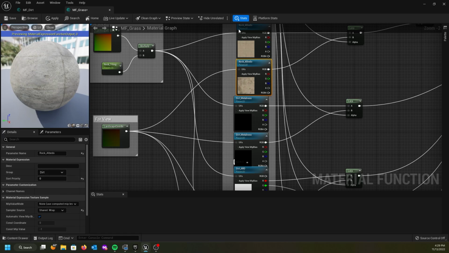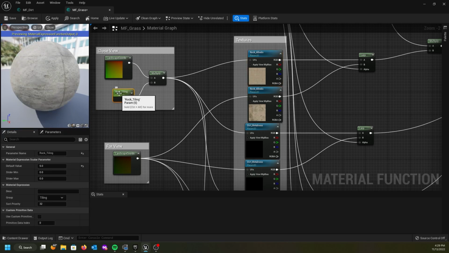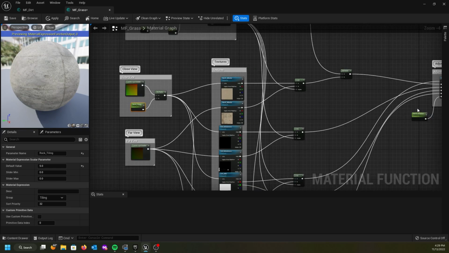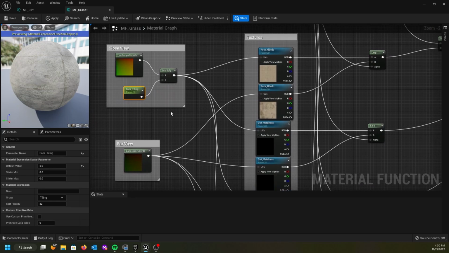Also, don't forget, you also need to create the group. So right here, I'm going to change this dirt to rock. Actually, this is grass. Why am I saying rock? Oh my goodness. Okay, I think you get the idea. Change it to grass. Since I've already got this one started as rock, I don't know why I was thinking rock the whole time. This was grass. You're probably looking at me, yelling at me, saying it should be grass.